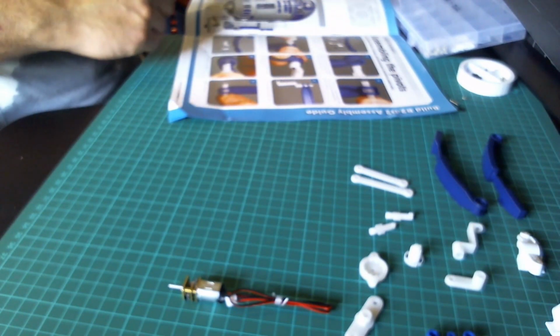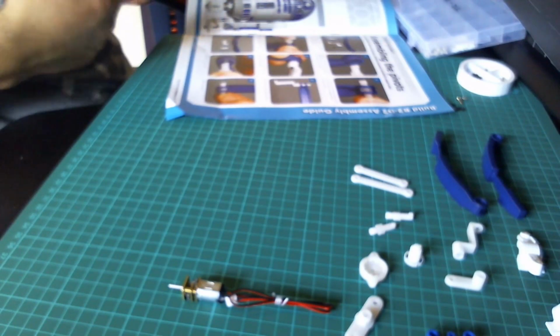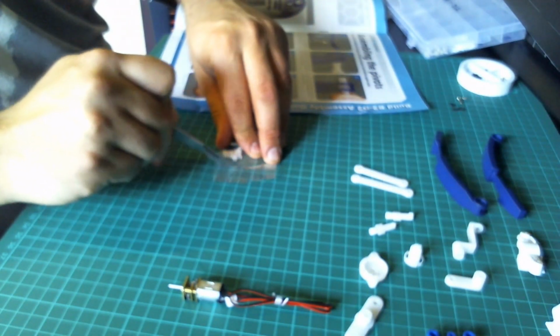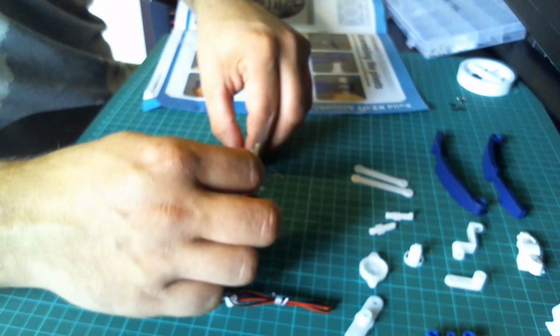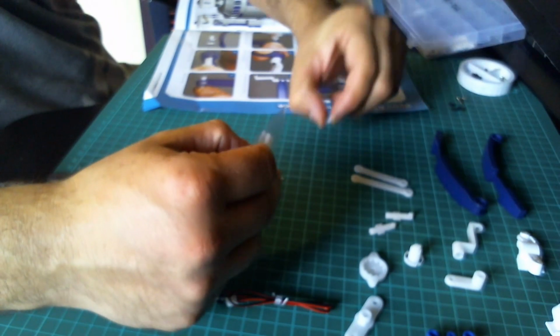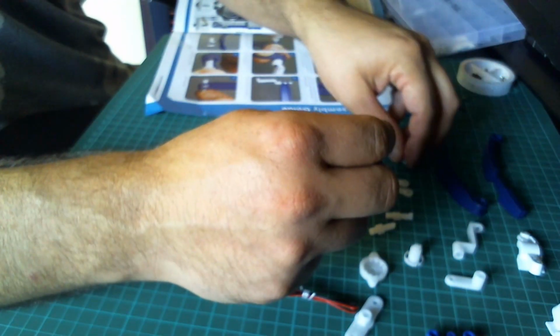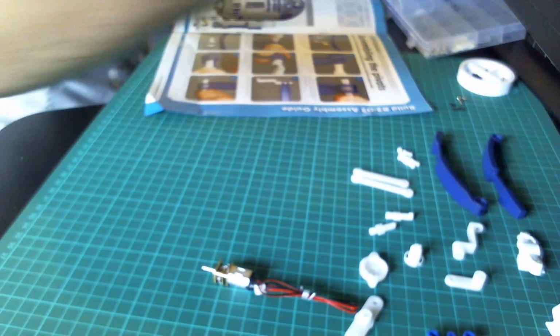So for this issue, I'm missing a piece. 4 pivot pins. I don't know what's wrong with me today. We've got these very small plastic pivot pins. And that is everything now, promise.